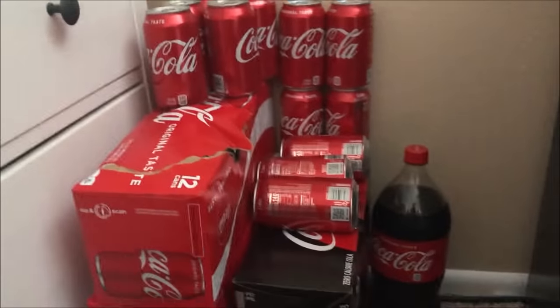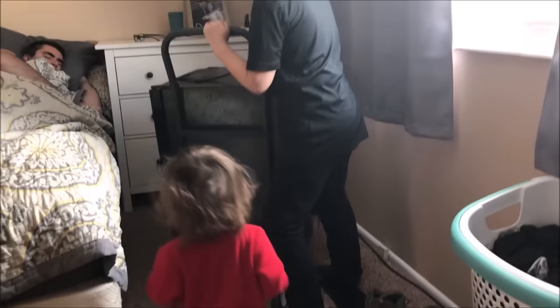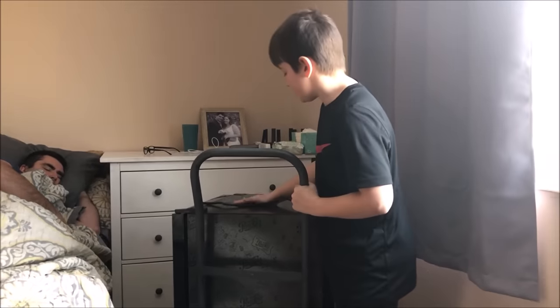I am done emptying it out and put all the water and the Coke back there. So now I'm gonna have to bring this to my room back there. And yeah, I'm gonna put it in my room and put Pepsi in it. Alright, guys, I have the dolly and I'm gonna bring this to my room real quick. And we're gonna put the Pepsi in it, and it's gonna be fun.